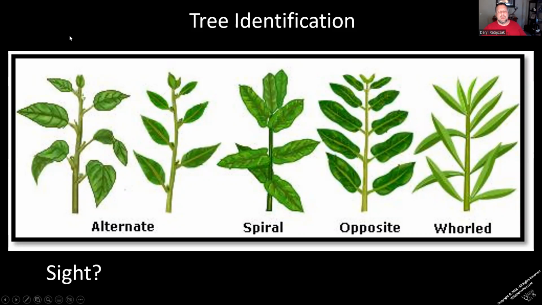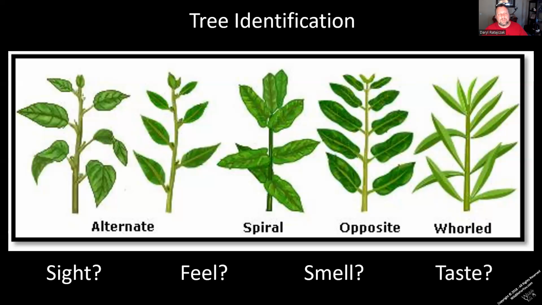So understand that when it comes to identifying these different trees, obviously sight is going to be the primary sense that you use, because you're going to be looking at these leaves. But believe it or not, you're also going to be using feel, because sometimes it will ask you, is the leaf rough or is it smooth? So you're going to have to feel the leaf. Another thing you might have to do is smell it. Hopefully your sniffer is better than mine. I've got a horrible sense of smell.